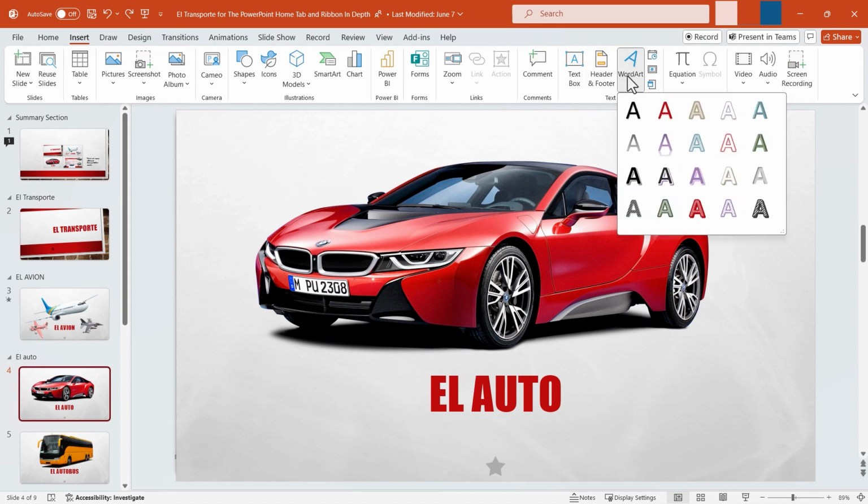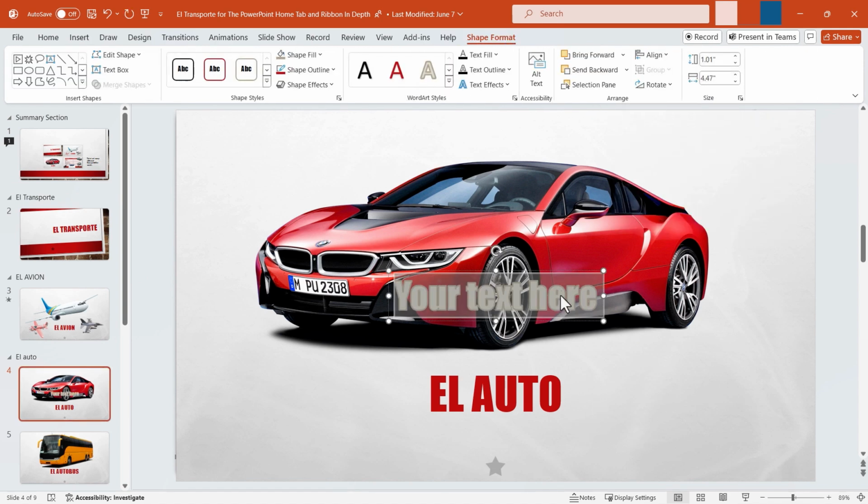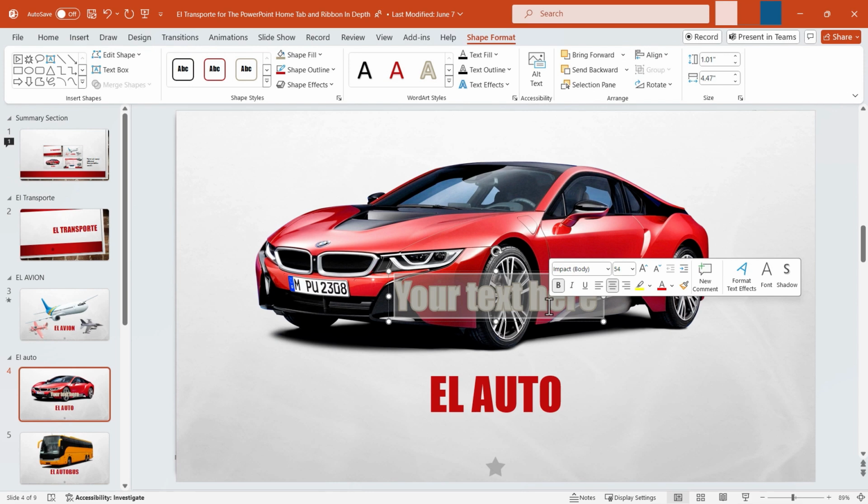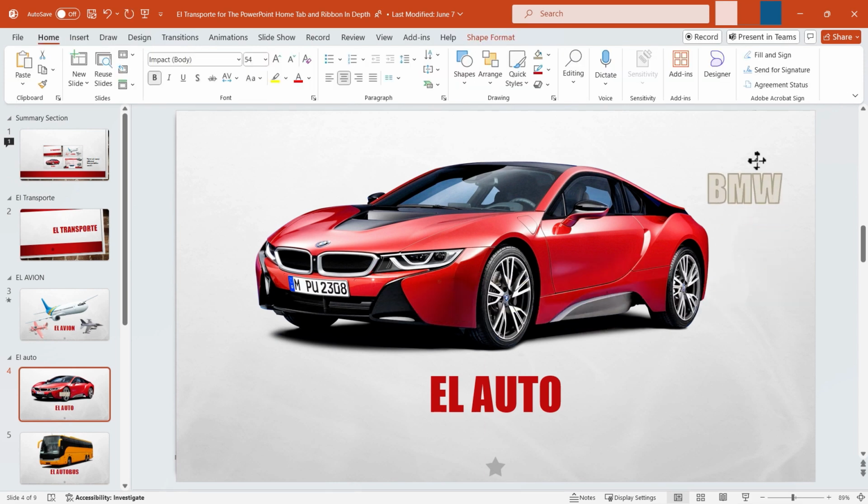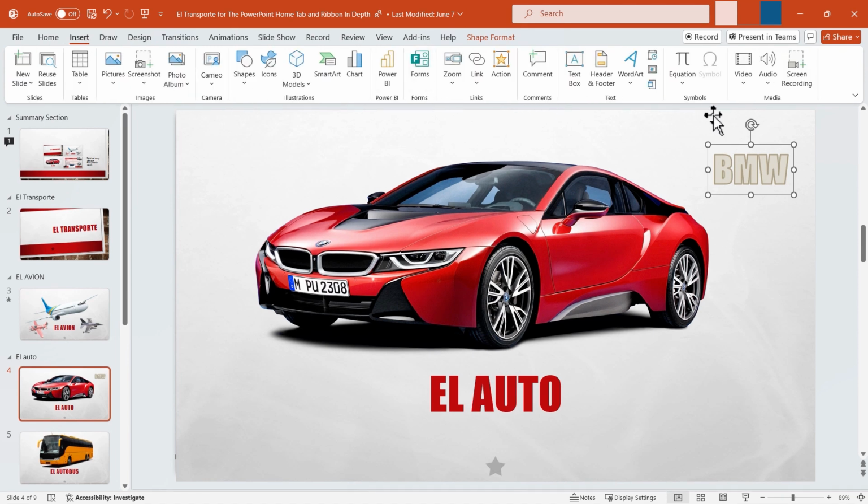Other text options we have include WordArt. You can then type your text into the WordArt and then click and drag and put that where you want it to be. I am not a huge advocate of WordArt. Sometimes it's just what you need, but other times it looks to me just a little cheesy, so I don't use that too often.